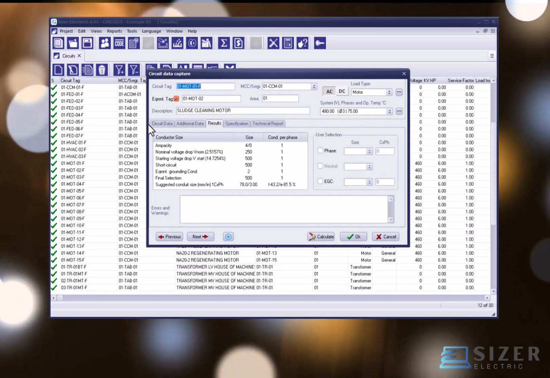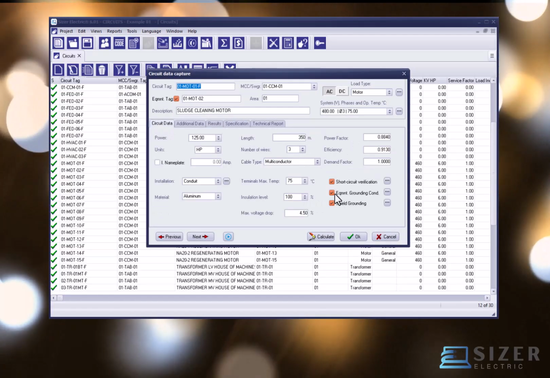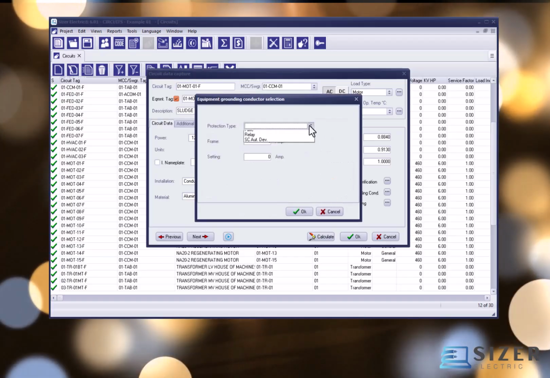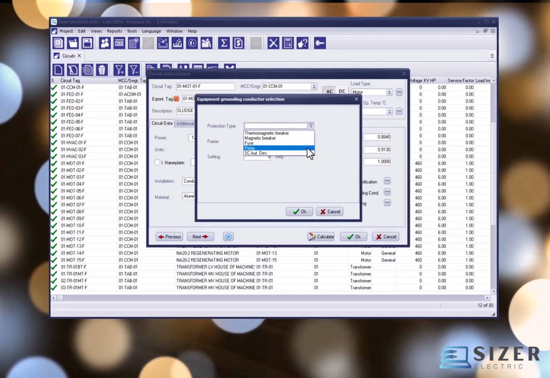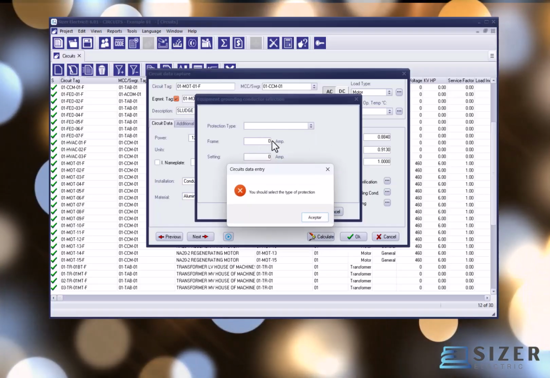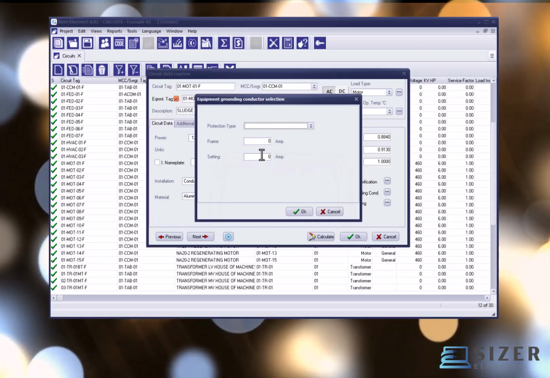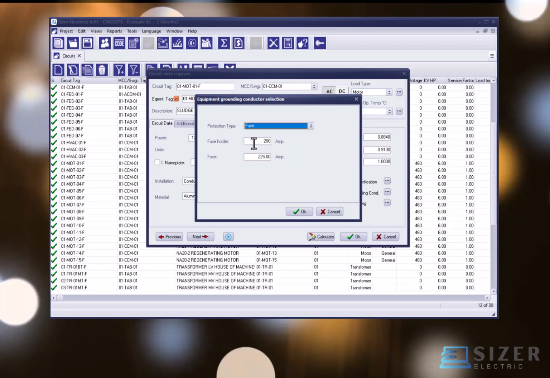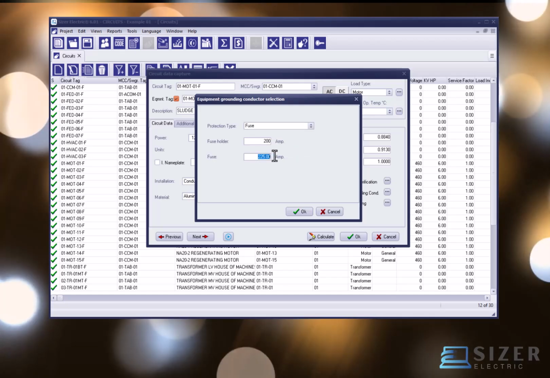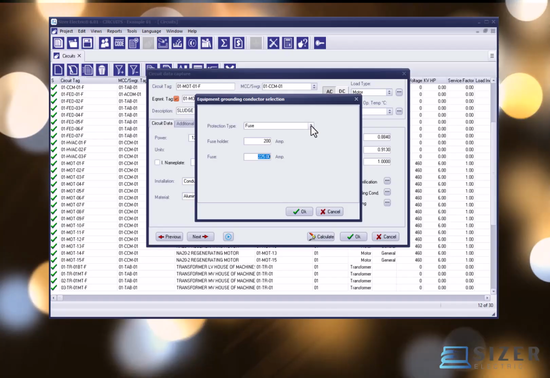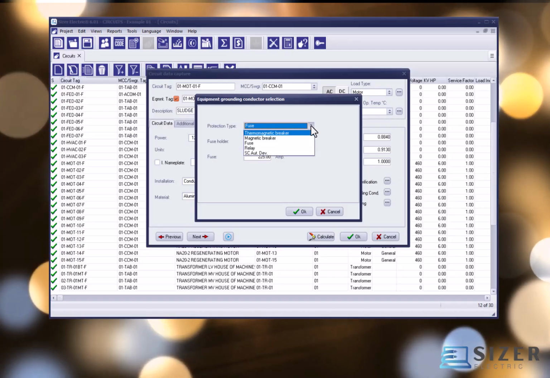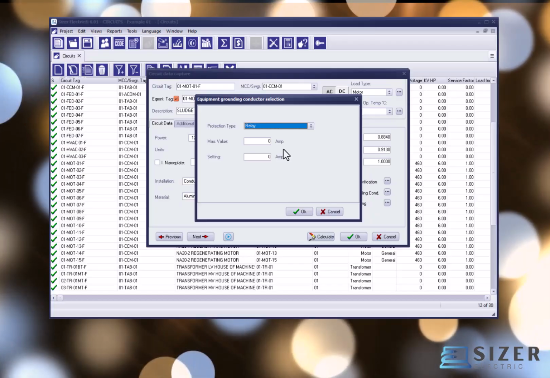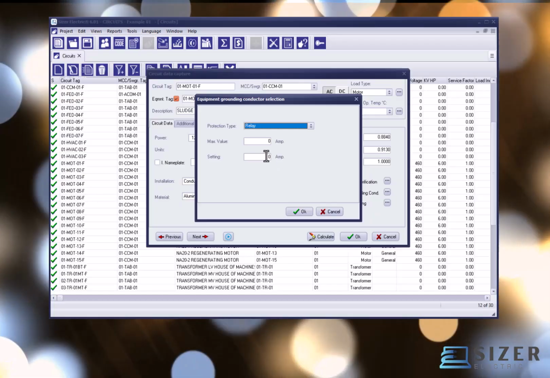When the option Estimate Equipment Grounding Conductor is enabled, a window opens to enter the protective device data. In this window, the first field defines the type of protection, the second field defines the frame, and the third field defines the setting. If a fuse is selected as the protection type, the fields change to fuse holder and fuse, in order to define its ampere rating. If a relay is selected as the protection type, the fields change to maximum protection value and setting, corresponding to the value configured in the relay to protect the equipment.